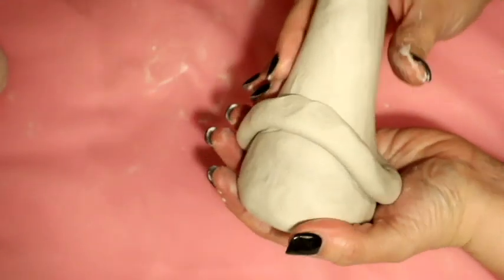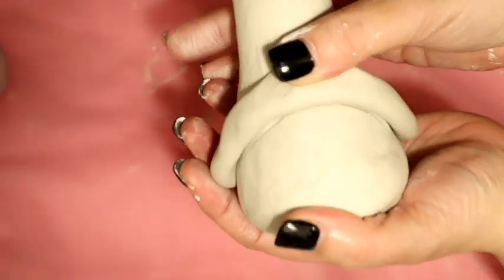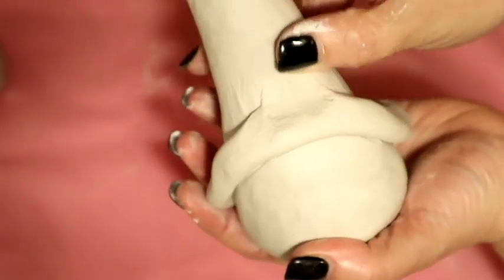Okay, so there is the rim of the hat. Now what I'm going to do, I'm just going to get my thumb and just pull the top bit up to blend in with the body.